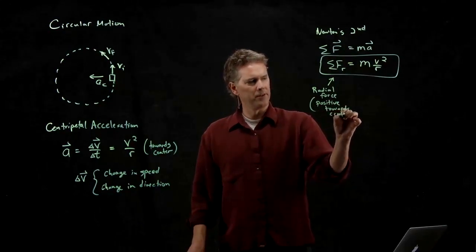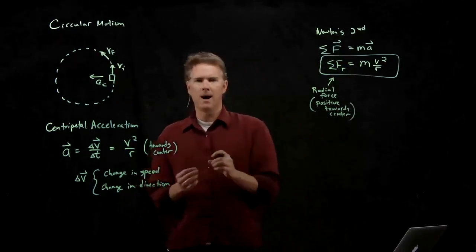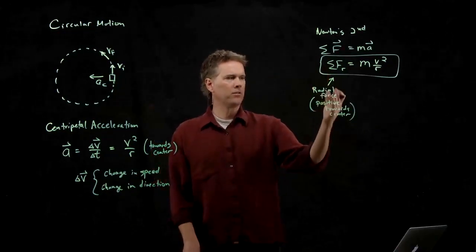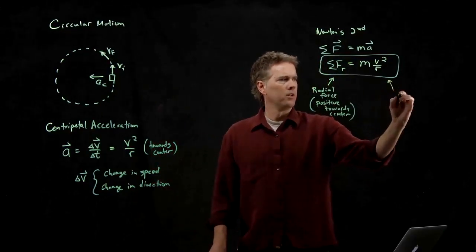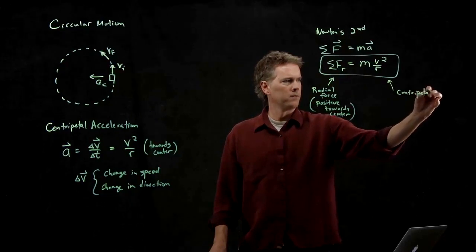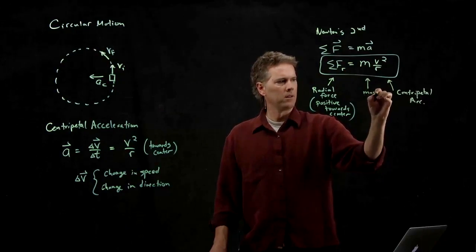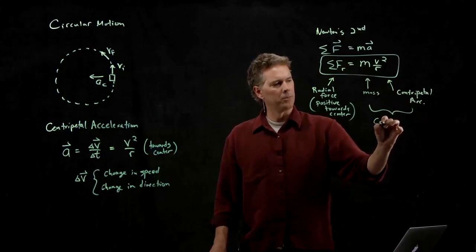That is mv squared over r. And the way we write it with a subscript is with an r right there. What we mean by this r is radial force, and the sign convention is positive towards the center. This is a little bit different than you might normally think of a radial variable where positive would be out away from the center. Here we're using positive towards the center. This is, of course, centripetal acceleration. This is the mass. And those two things combined are what we call centripetal force.